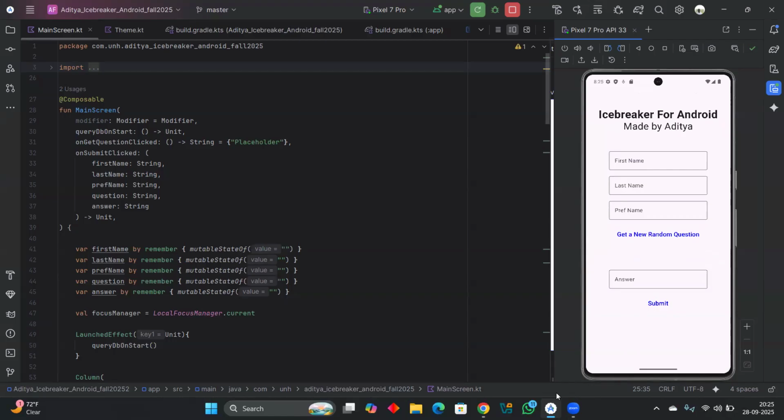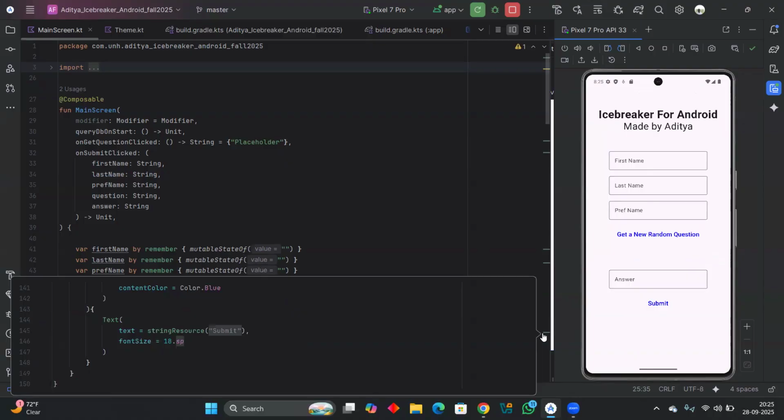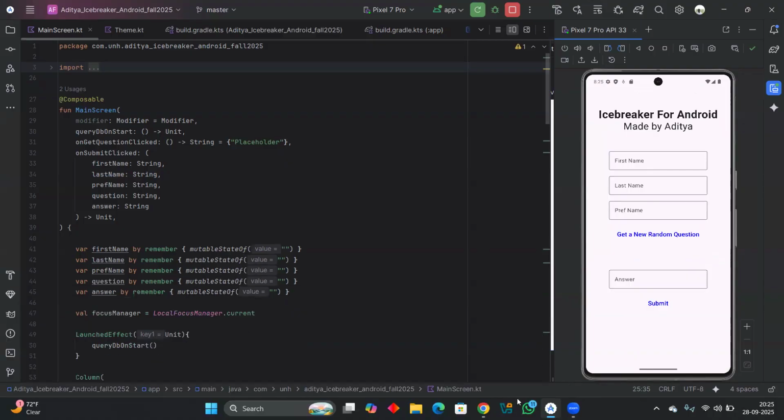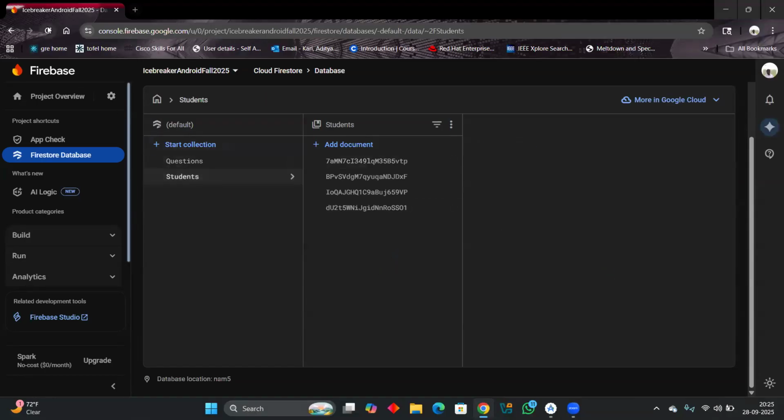Let's see if this data is stored in my database or not in the student collection. Now I'm going to my student collection right here.